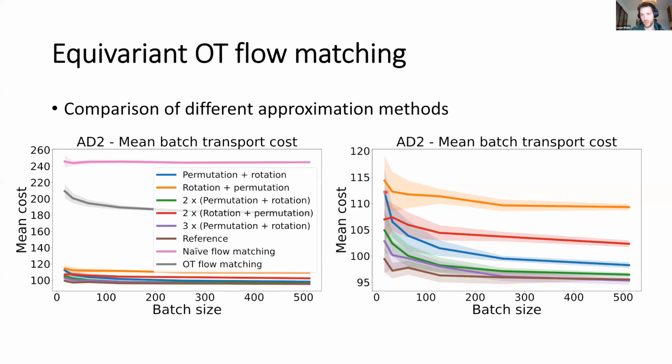The blue one is the one we ended up using, which is first doing the permutation and then the rotation. Interestingly, doing it the other way around, first the rotation, which is the orange one, and then the permutation, but also doing this 2 times if you started with the rotation, is both worse than doing the permutation first. What then helps is doing the permutation and rotation multiple times after each other. How can doing it 2 times be worse than, like, I mean, then you also... You know, but the problem is, okay, sorry, this is for alanine dipeptide, but the results for the Lennard-Jones system are actually quite similar.